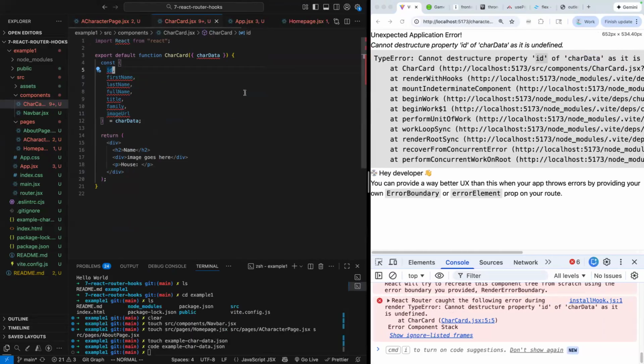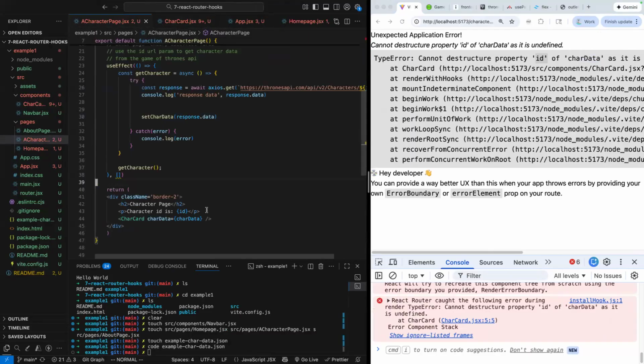And the problem that we're running into is that we have to make sure not to render character card until we've gotten the data.